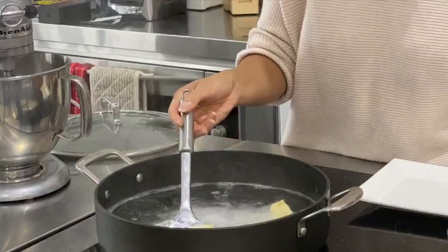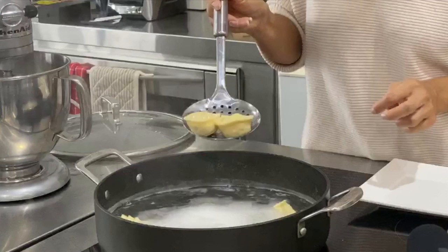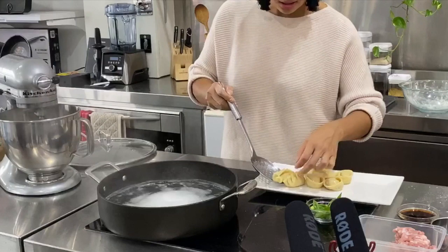All right, we're gonna fish these out now. So you can see there, guys. And you'll know they're also ready because the wrapper kind of hugs in the filling and you get a really nice shine on the dumplings, okay? So strain the water. And the best time to dress your dumplings is the minute they come out of the pot. And the reason for that is they're really hot. They're steaming so they can absorb the dressing still. So if you do it straight away, the sauce will absorb the best.